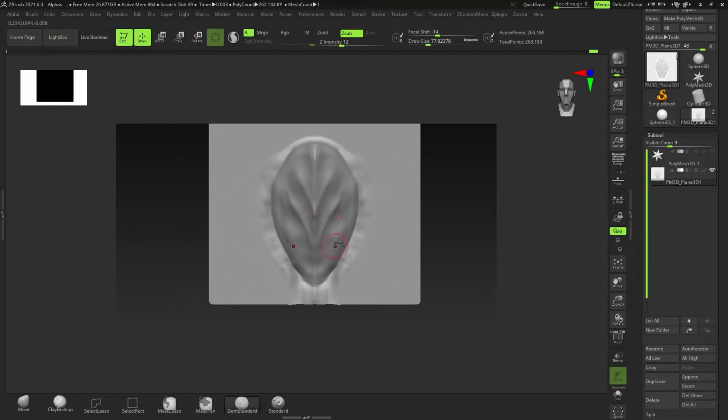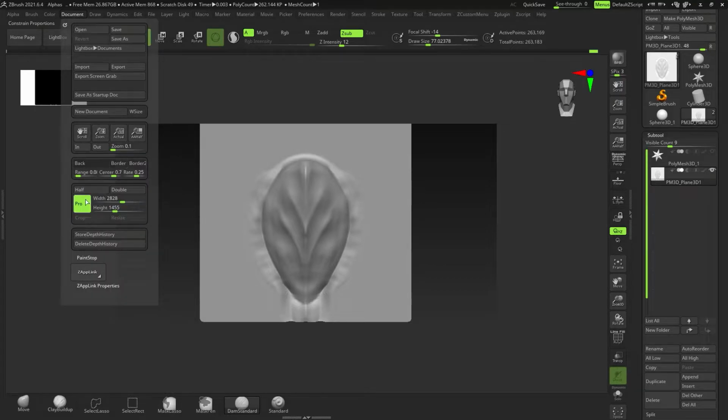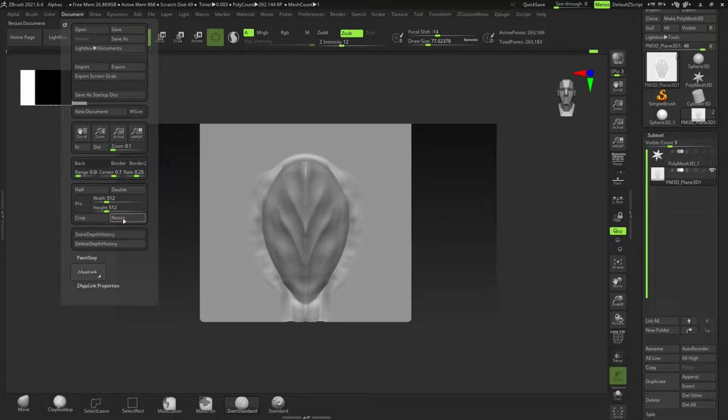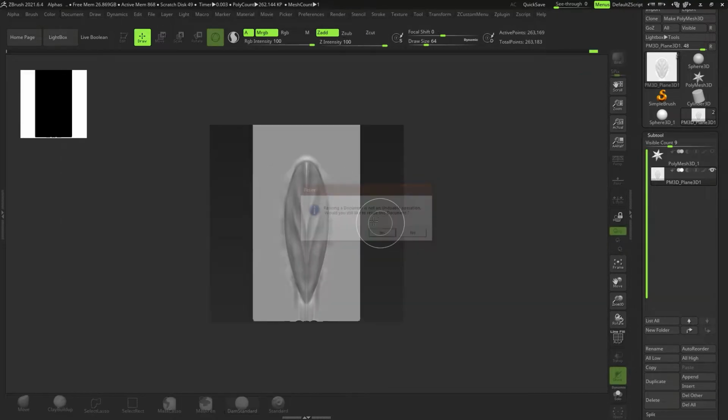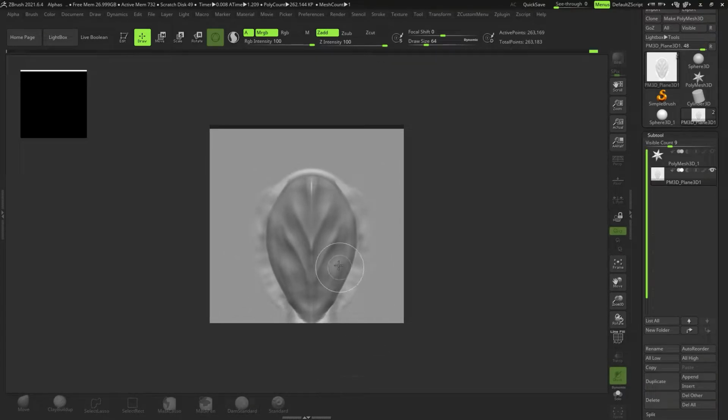What I'm going to do is zoom out next, okay, on the side there, on the right, and I'm going to go to Document. I'm going to click Pro so that it's unchecked, and we'll go 512 by 512. You can go 1024 by 1024. What you need to do as well is click on Resize. That'll actually resize the document. Click on Yes. Next, we're going to press Control N to get rid of that, and then click and drag it out again so it's properly scaled, okay?